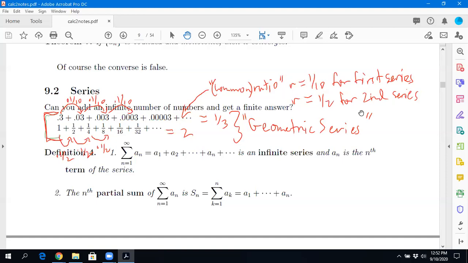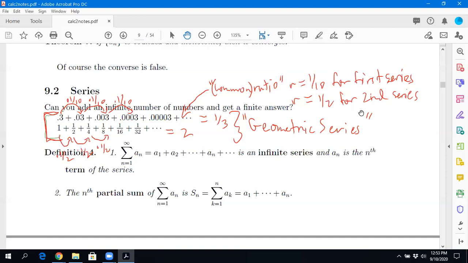Questions? Yeah. When you said you were multiplying each one by a consistent thing, does that mean it has to be the same number every time? The same number, you call that R. That's why it's called the common ratio. Yeah. Also, with those being convergent, does that just mean that if R is less than 1, then it converges? Well, we'll see. We'll see.